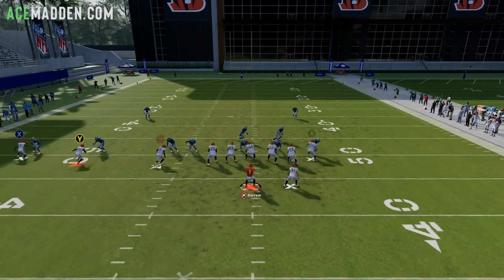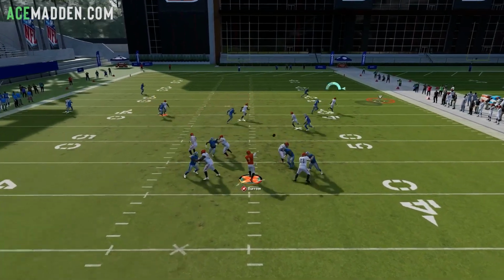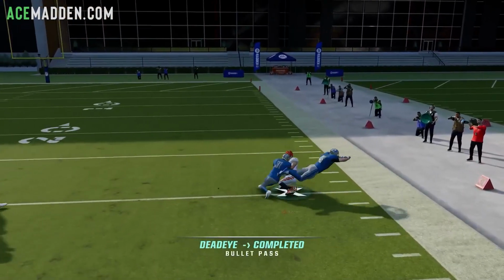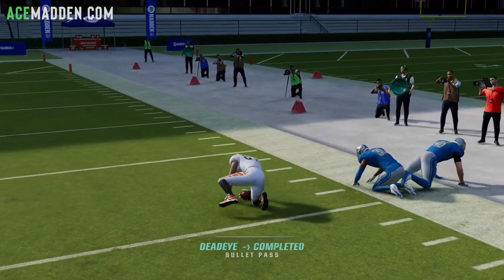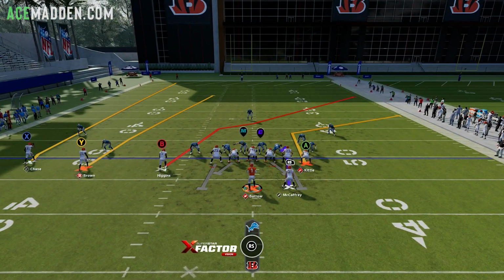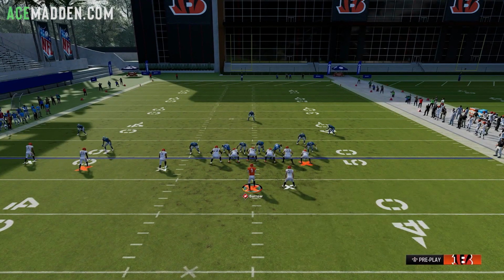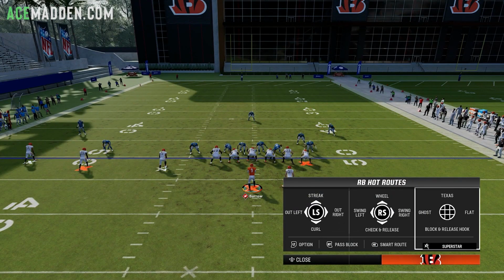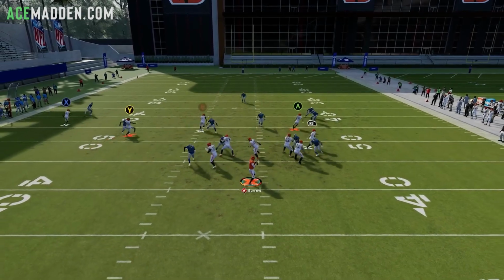So right here it's going to be like a man coverage. This tight end is going to torch man coverage. I don't recommend really running man coverage against that tight end, because he will just cook you. If you're going to run a man coverage, you probably want like a base aligned, outside cornerback manned up to him, so you have like full outside leverage. But overall, I would say manning him up is not really ideal.